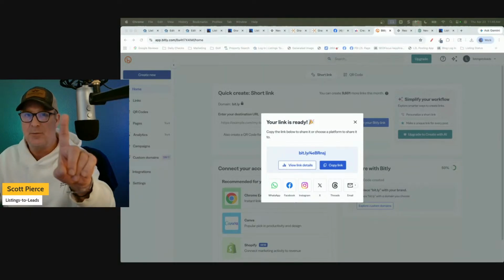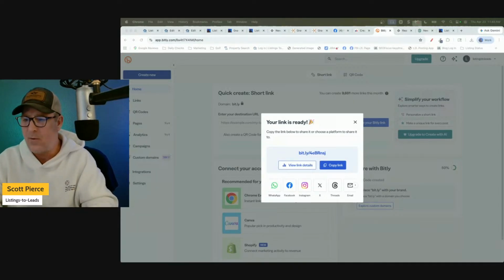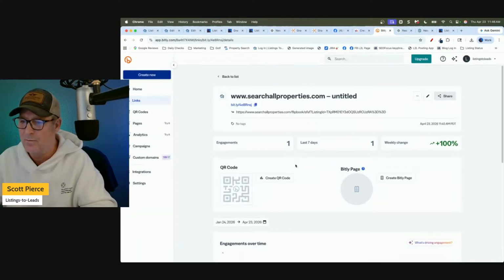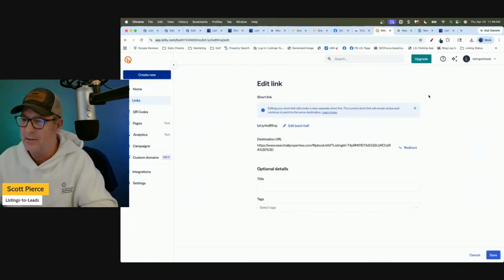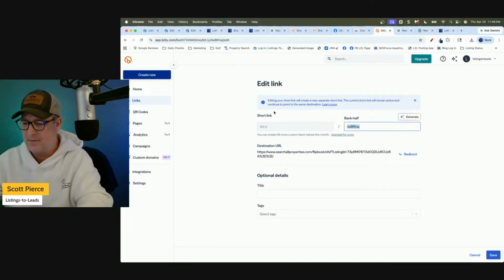But we're going to go one step further, because I'm not satisfied with being average. I want to be way above average. So we're going to take that 4EBRNSJ and we're going to put Granite Terrace. So when they see that, they're going to be like, oh, what is this? Check this out. Link details. Click link details right there on the left. And then there's a pencil. We all know that pencil is the universal sign of editing, right? Pencil right next to share. Edit back half.